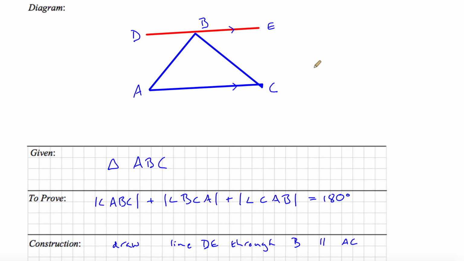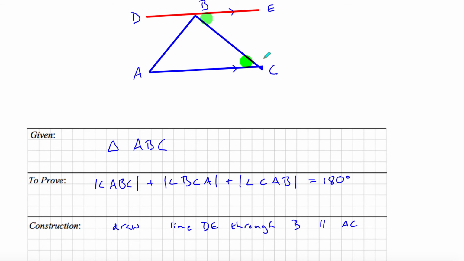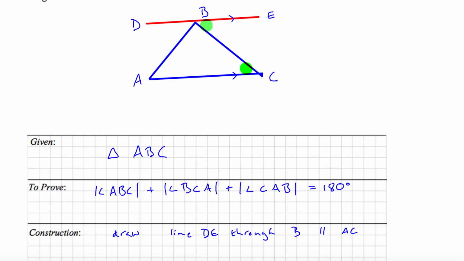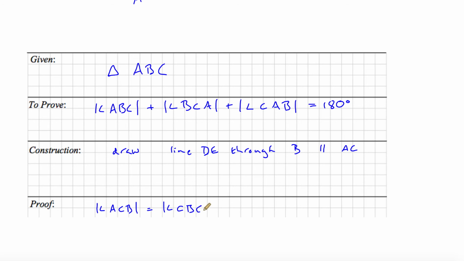So what we're going to do is the following. We know that this angle here and this angle here, the two green angles, are the same because those two angles are alternate. You can see the Z shape there with these two parallel lines, so they're alternate. So what we're saying there is that the angle ACB, or BCA, and the angle CBE are equal. So the size of the angle ACB is equal to the size of the angle CBE. And the reason for that is that they are alternate angles.